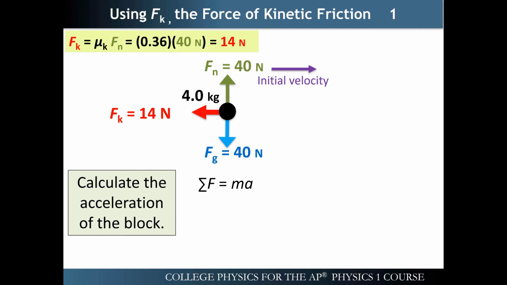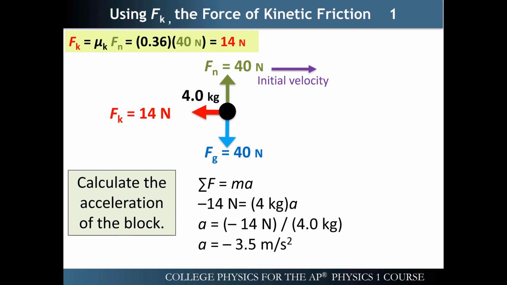So the only force that doesn't get canceled out is the 14. And like Ethan said, it's backwards. So the force is in the negative direction. So we plug that negative 14 in for the force. And we were told in the beginning, the mass of the object was 4 kilograms. So to find the acceleration, we just divide. And the acceleration should be negative 3.5. Like we said, it should be negative because it's slowing down and it has a positive velocity. Or because the net force is in the negative direction, therefore the acceleration also must be in that same direction.